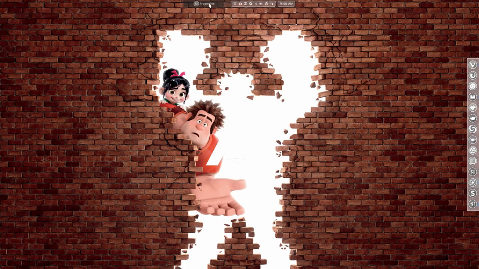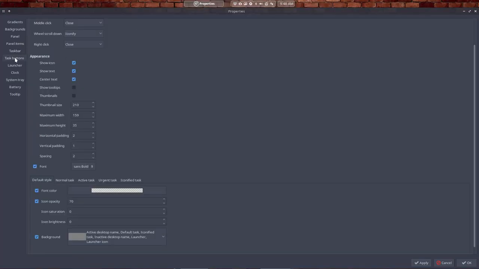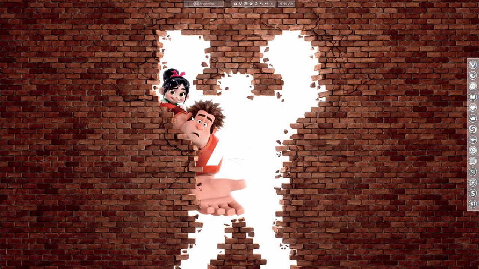Now this one property should have this kind of look as well. Then we should go to, is it the task buttons or is it the task bar? Let's see. Apply, and there we go. Well, it's not bad. It's just the choice. It's very minimal. Is there any way you see fit, really?